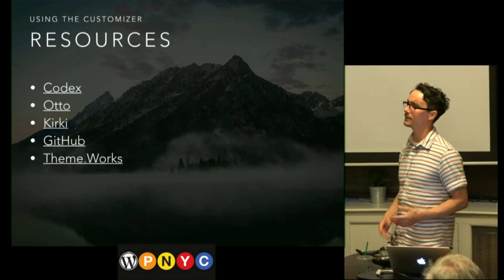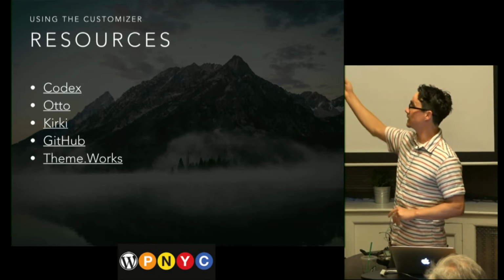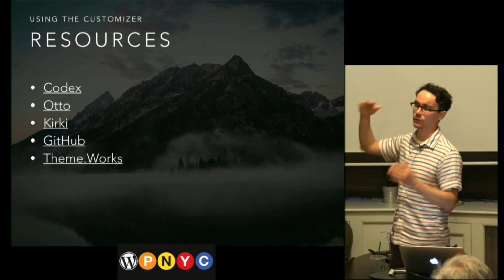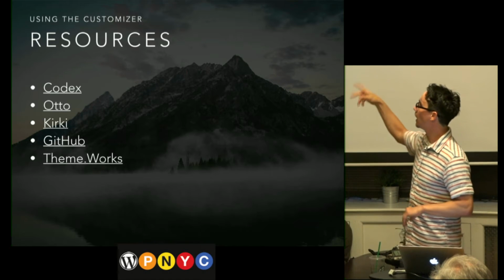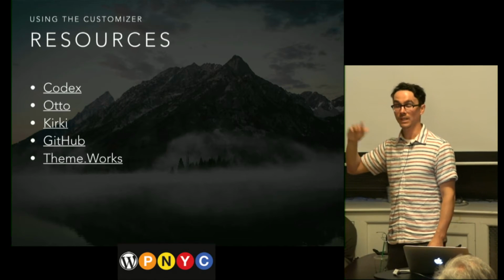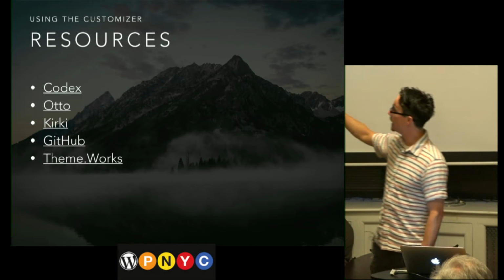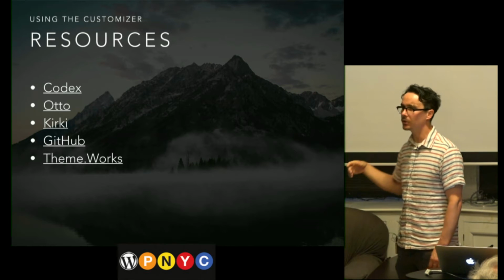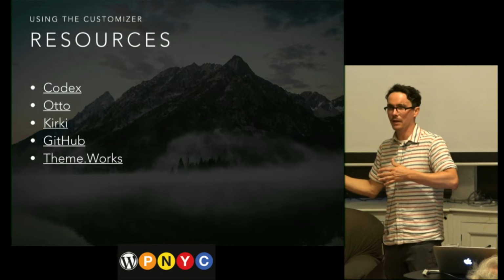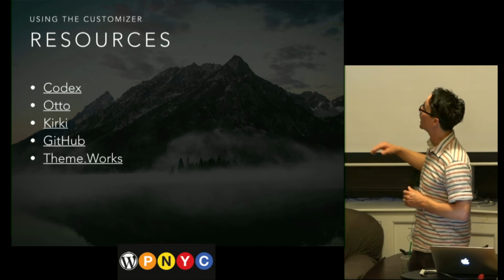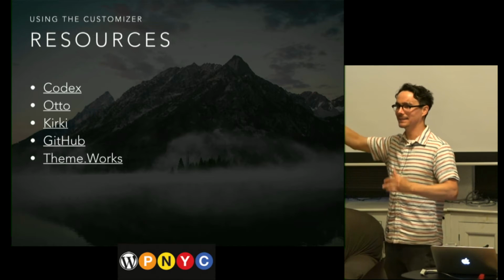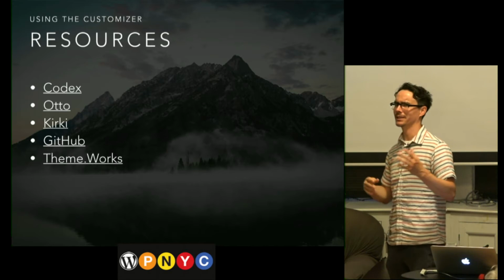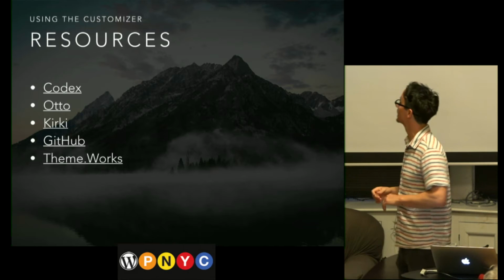If you want to learn more about this stuff, you could visit these links, and I'll give you a link to this slideshare at the end. But the Codex has a great tutorial on how to do this stuff. Otto, he's a core committer. He has a nice tutorial on this as well. There's actually a framework that has become quite popular. I'd probably suggest you don't rely on a framework for this because it's relatively easy. But there's this thing called Kirki that extends many different field types, not just text and the 6 that we talked about, but I think there's something like date pickers and all kinds of silly stuff.